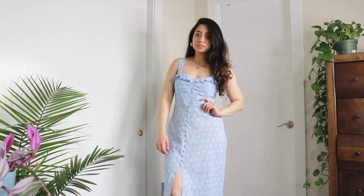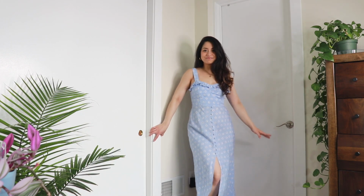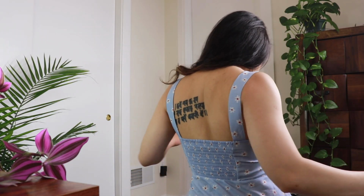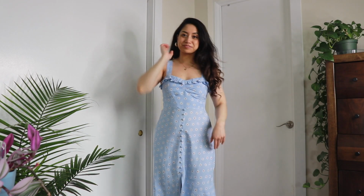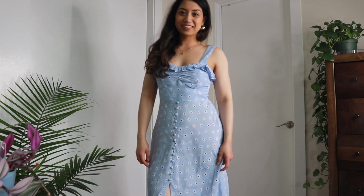It feels very soft and it is lightweight. It would be great for a hot summer day. Besides that, it has an elasticated back as well. Does not make me feel restrictive. Overall, it's just a very simple summer dress that I could slip on when I'm feeling lazy or even when I'm working from home or running errands. Just very comfortable. I don't have to think too much about it.